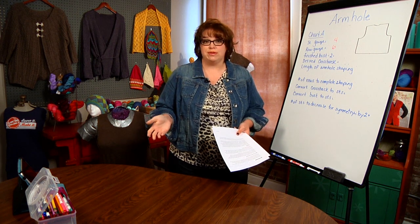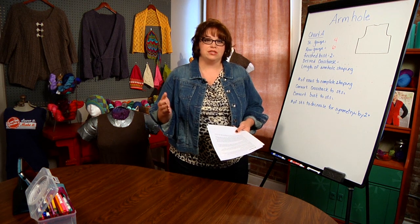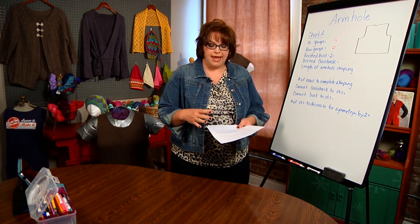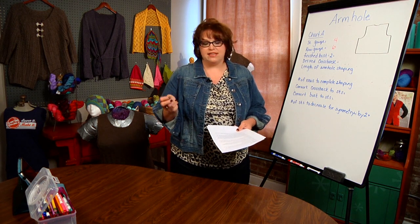That's why we took the measurements of our favorite sweater. When you have to make those changes, I want you to be able to do that. So I'm going to focus today on how you do an actual armhole, and I'm going to give you the math to calculate and construct it. For more great tips, click the link.